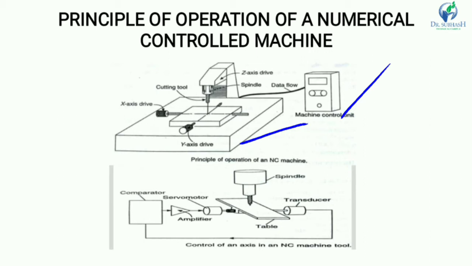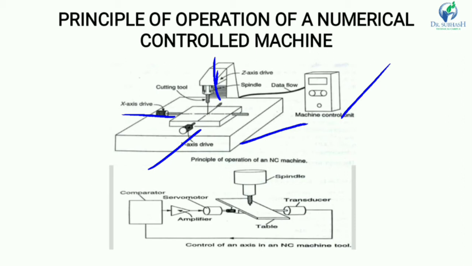The spindle head is to be positioned in the Z axis. Here you can see the Z axis, where the spindle is to be positioned, and the table in the X and Y coordinate axes. The feed movement is to be realized by the individual or simultaneous movement of the X and Y axes. Thus, this machine requires 3 slide movements, which are usually referred to as axis feed drives.